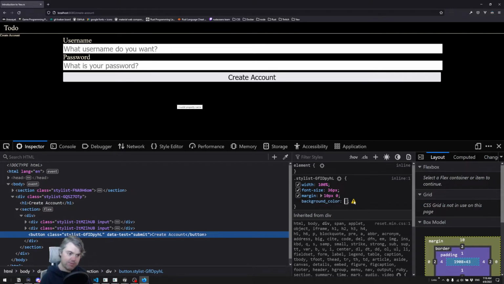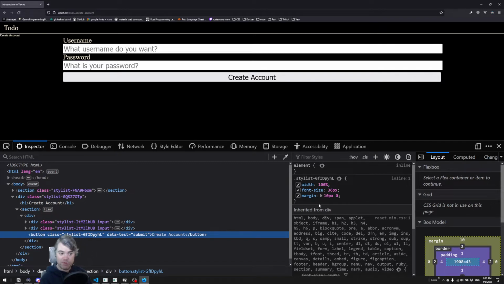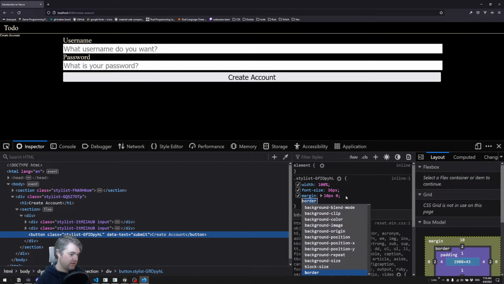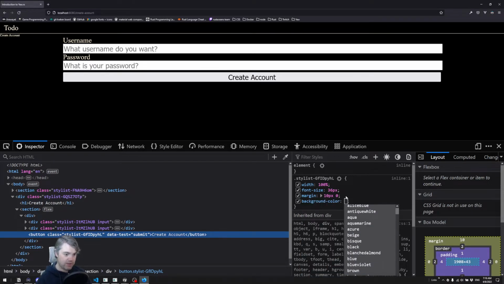What are you upset about? Invalid property name. Did I misspell it? Background color. Oh yeah, I must have misspelled it. Okay, something that looks decently good on the screen. We could choose this aquamarine. It's sort of greenish, a little bit of blue in there, but it's not super bright compared to the black background.